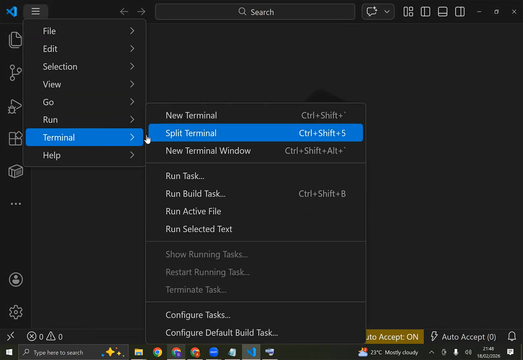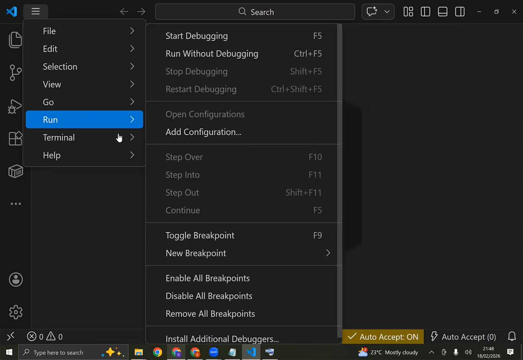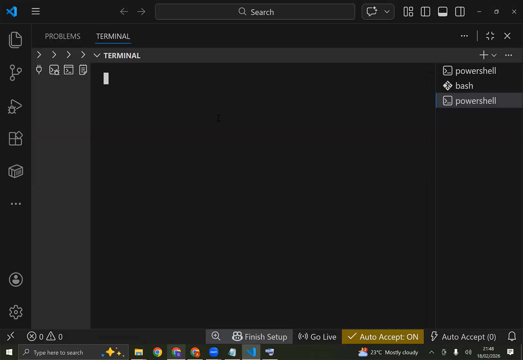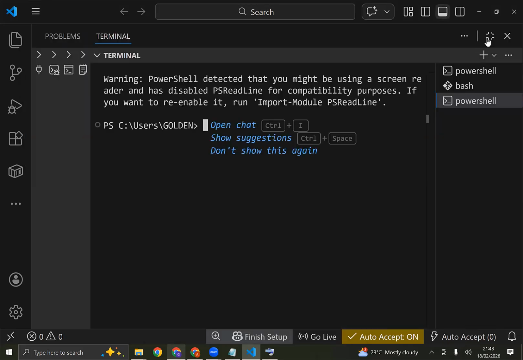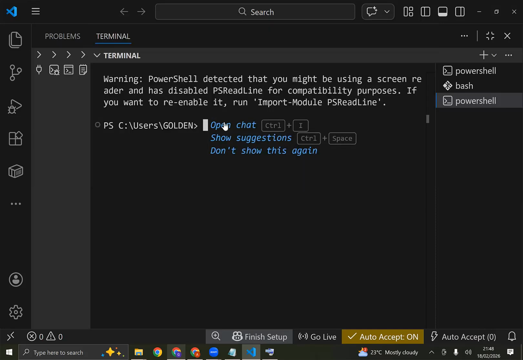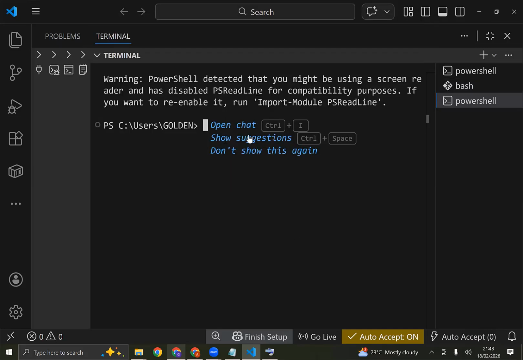Or if it's not working out, maybe if you have an issue with your keyboard, you can always right click, then select New Terminal. By default, it's always going to open up PowerShell, but the difference between PowerShell and Git Bash is that most of the commands that are Unix-like structured are not going to run in Windows-like operating systems.